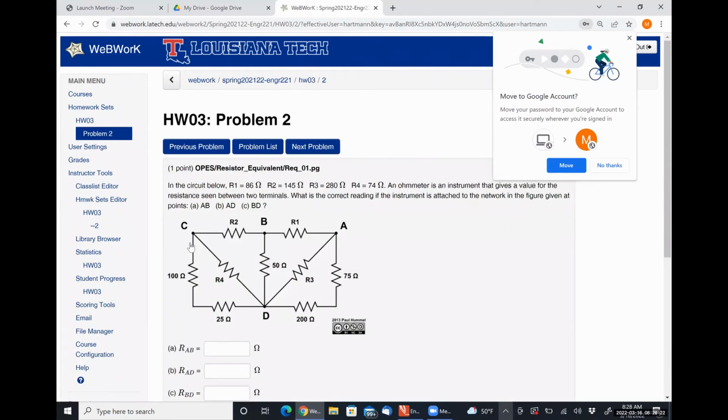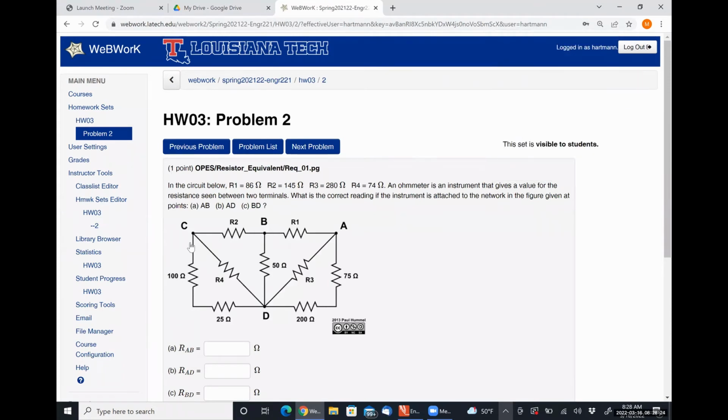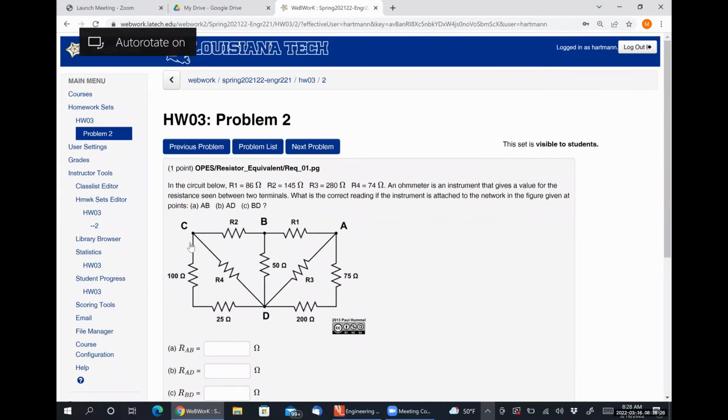This is the one. Okay. So in this particular problem, we are given values for resistors, all that kind of good stuff. The hard part here is really how it's drawn. And so I'm going to talk to you about how we could simplify something like this. In order to carry that out, I'm going to need to redraw this circuit.